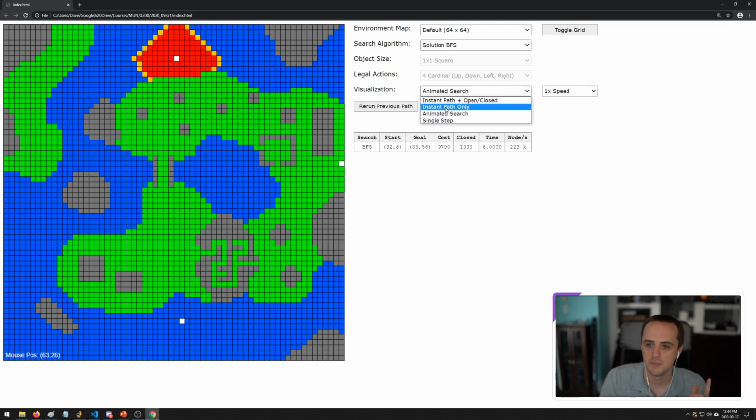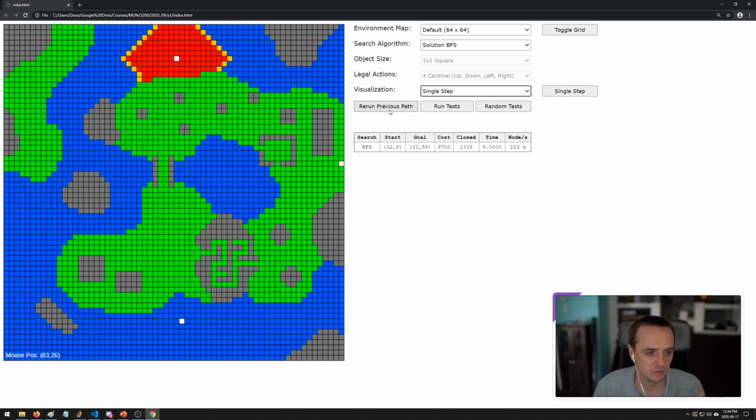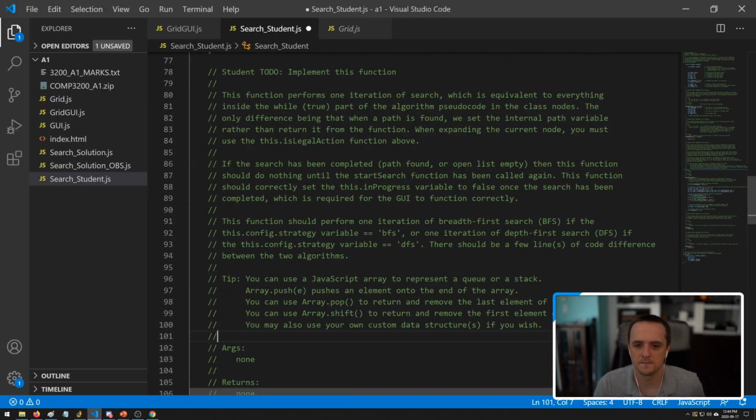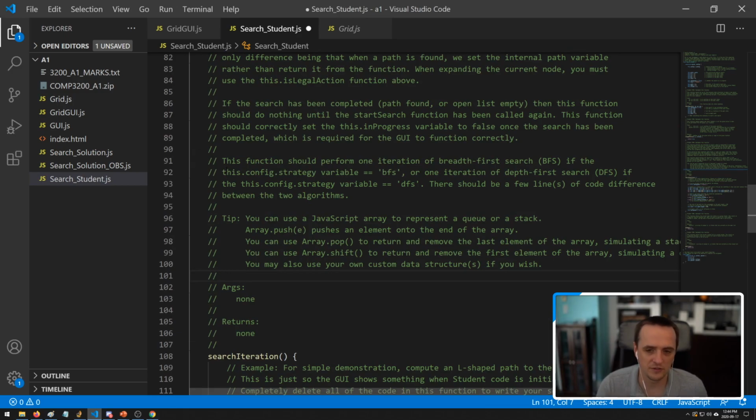Not only that, but I can do a single step of the algorithm at a time. And trust me, this architecture seems a little bit complicated, but when it comes to debugging your assignment, this is going to be an absolute godsend, okay? So I can actually click single step and step through the assignment in order to debug things. And so this sort of visual debugging is going to be absolutely insanely good for your assignment, okay? Now, go back here. Just talking about this function a bit more.